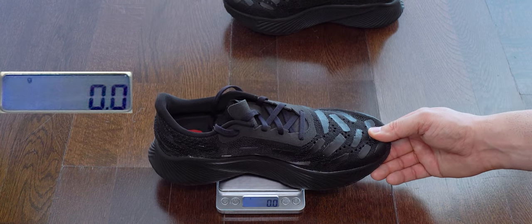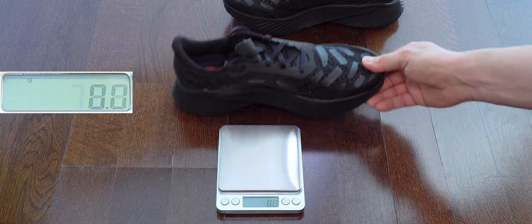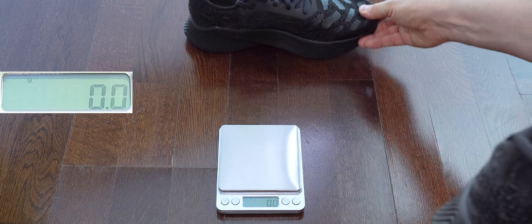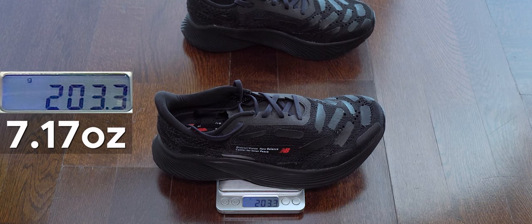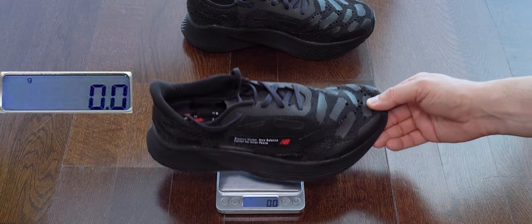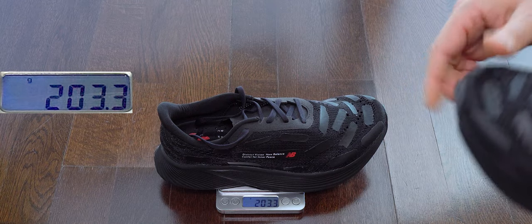In general for me, if they are under 500 grams or 17.63 ounces, I think it's more than enough, because otherwise you start to sacrifice the quality in general and they won't last as much. So it's always a trade-off. I mean, if you are a very popular YouTuber or you have plenty of money, of course you won't care, just make them as light as you can, but they won't last, you know. After 50k, maybe they will go to the garbage, and that is creating more waste on this planet, you know.